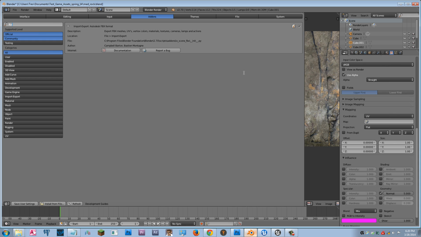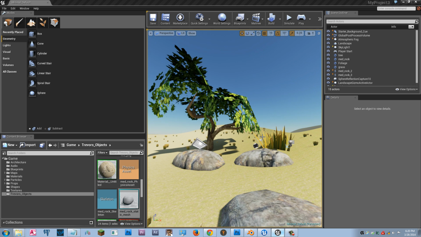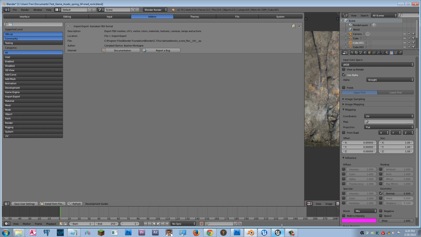Most notably, you're going to see some issues with the way it writes your tangents and your normals, and the upshot of that is that when you come into Unreal and you set up your materials, your normal maps are going to be reversed. Obviously we don't want that. There is a solution for that, however. So if you'll notice here, it'll give the path for that file right here on my machine, and probably yours. It's going to be Program Files, Blender Foundation, Blender, whatever version of Blender you're in, then Scripts, Add-ons, and then the folder for this actual script.